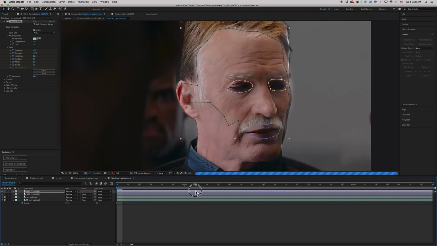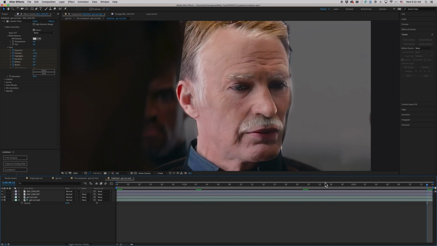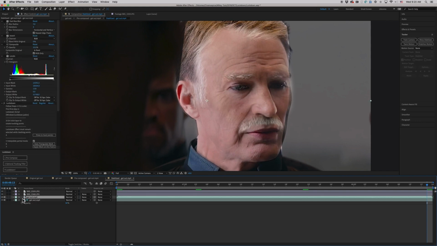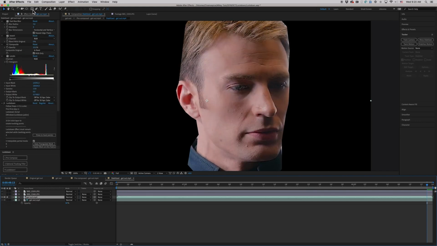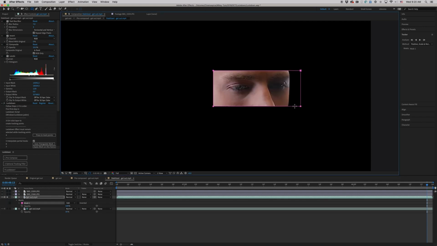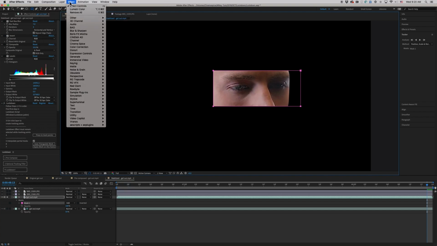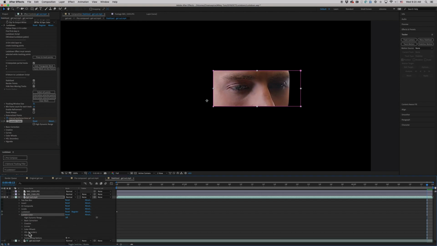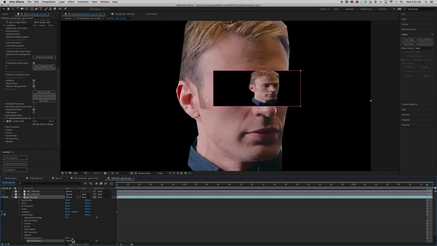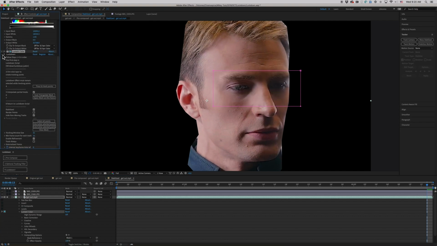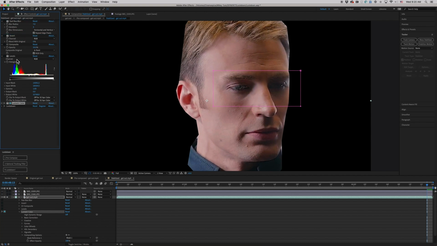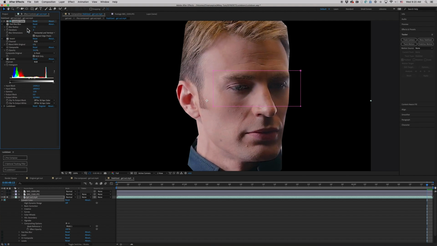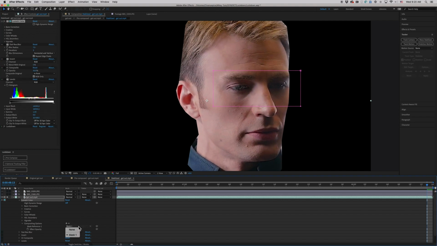Okay. And one other thing I want to do is brighten up the eyes of the original footage. They're a little bit dark, so let's solo that layer, and I'm going to just take a mask over the eyes, add the Lumetri color again. This time I'm going to go down to my effects, and I'm going to these compositing options, hit the plus sign, and looks like I need to put that up at the top. Hit the plus sign, and it just grabs from mask 1, so it's only going to apply the color correction right where the eyes are. This is all covered up anyways, so it shouldn't matter.